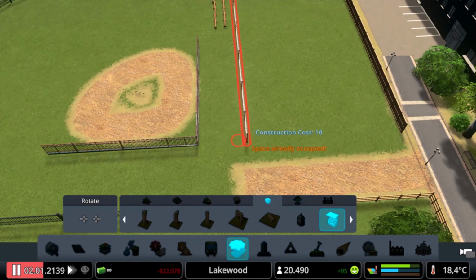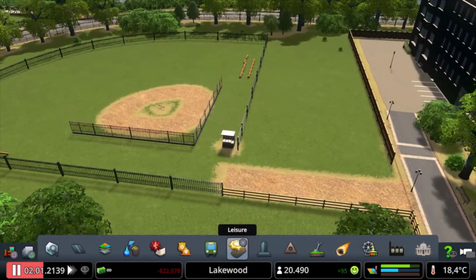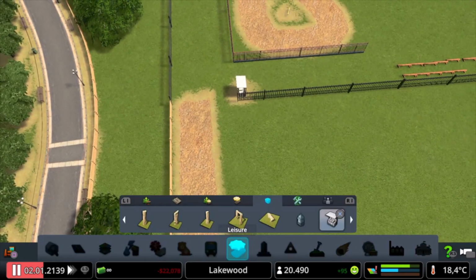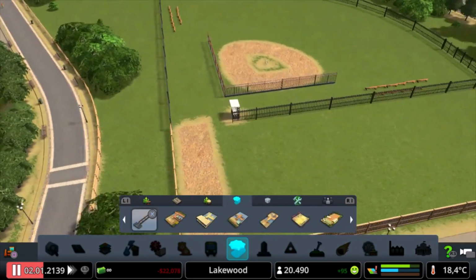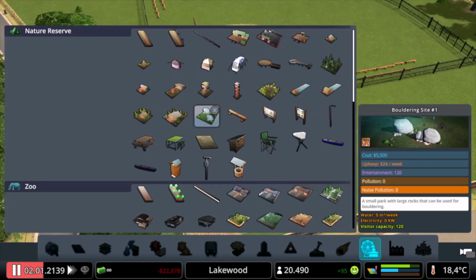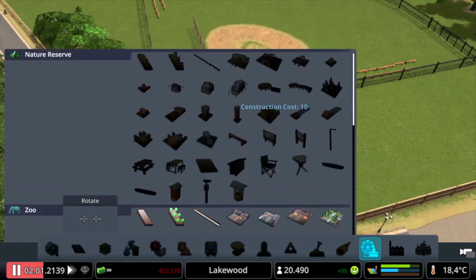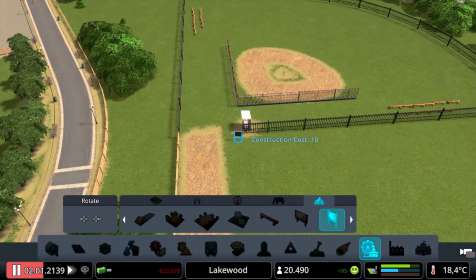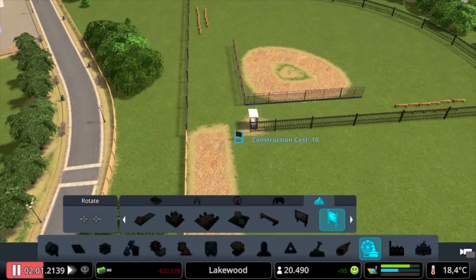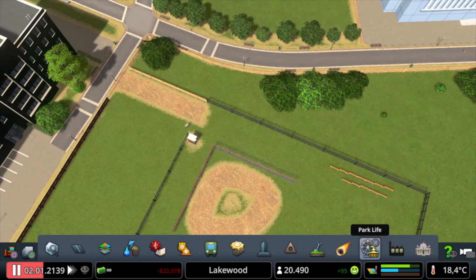I place down this stand, which acts like a ticket selling office, and right next to the fence I usually drag, let's go back to the nature reserve area, and select this sign, just to add some more props and make it look even more realistic.